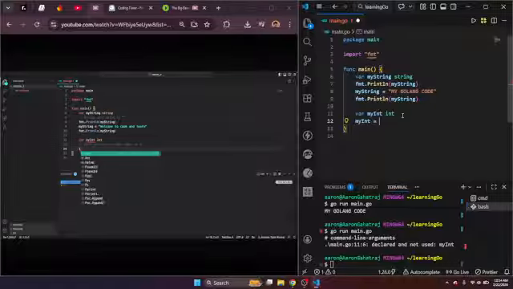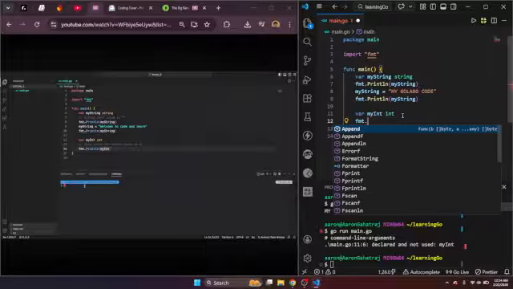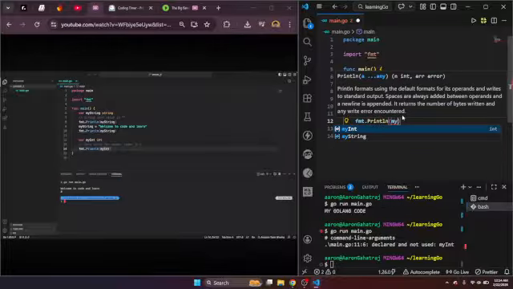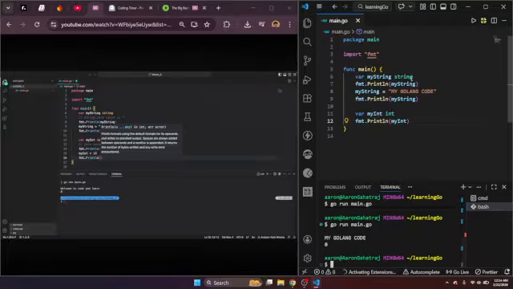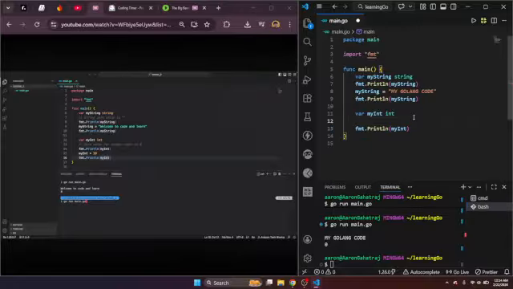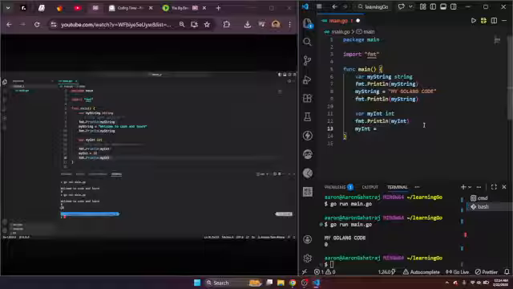Okay, so I do fmt.Println(myInt). Now you can see the compiler error has gone away since we are using it, and once I type go run main.go, you can see it prints 0. I can again assign a value to it, myInt = 10, and then do a Println again after assigning a value. Again, we will run go run main.go, and you can see first when the value is not assigned, it prints 0, and when I assign a value, it prints 10.